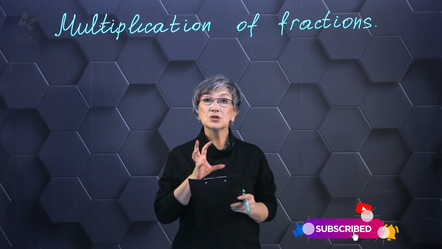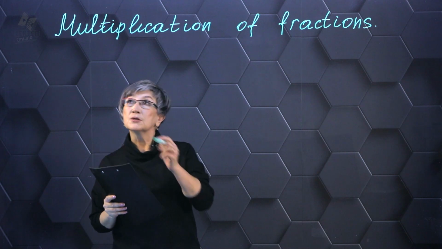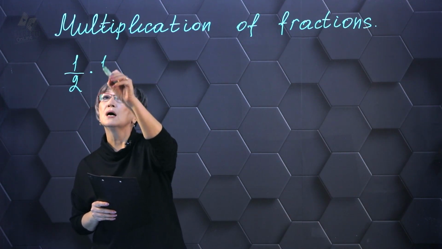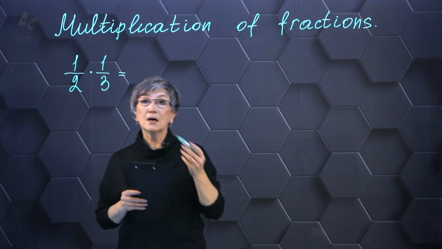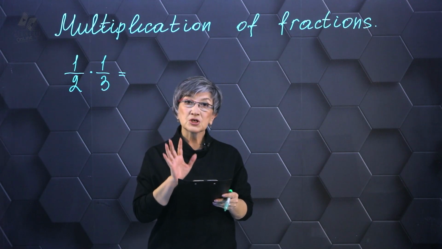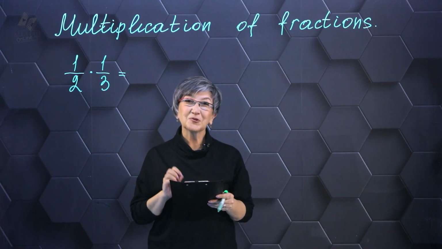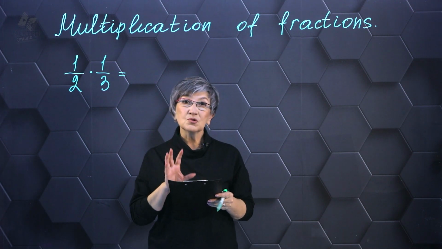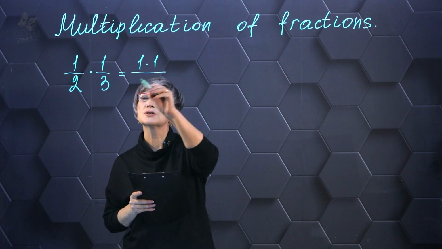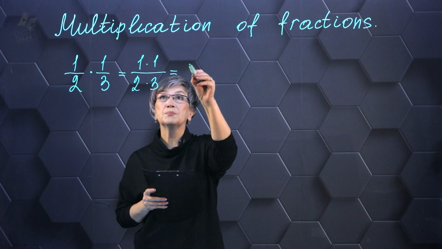So what do we need to multiply fractional numbers? Let's start with an example. If we need to multiply 1/2 by 1/3, what do we do? In multiplication and division, we don't need the common denominator that we're used to. We just need to remember the rule that we multiply the numerator by the numerator and the denominator by the denominator. The result of this multiplication is a fraction of 1/6.